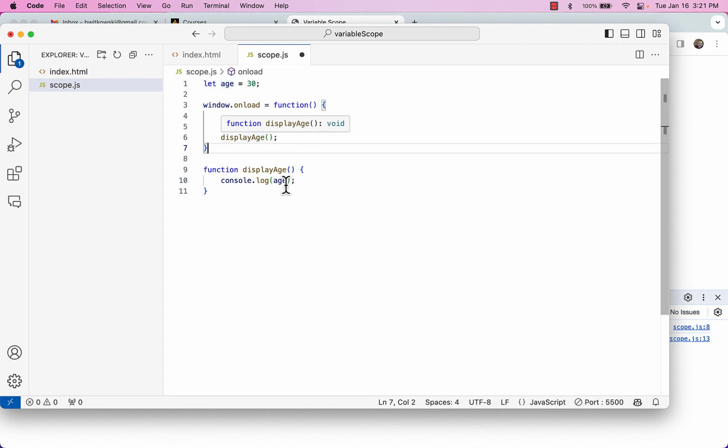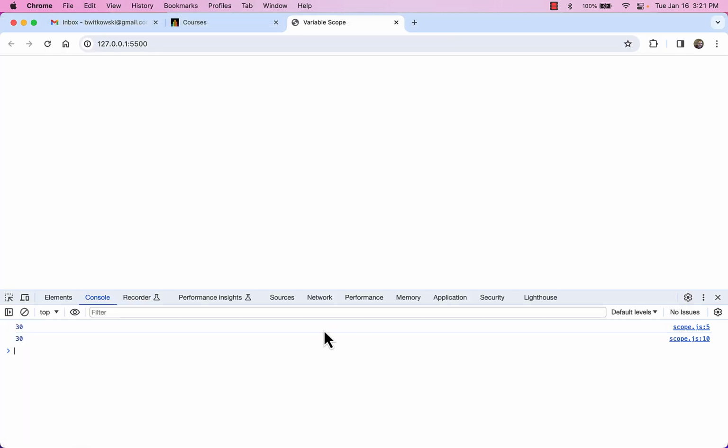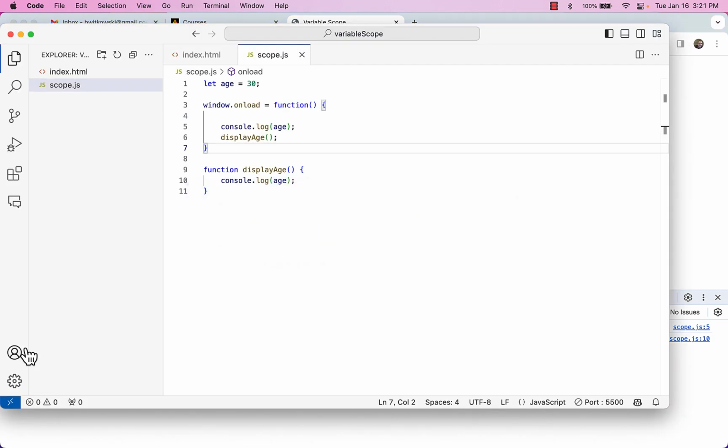In display age, I'm also trying to log it. But now I've declared the variable outside of any other function. Now you'll notice that I have no issues. I'm able to access that variable anywhere in that JavaScript file. It's accessible all the way throughout the file. Because it's defined outside of any other function, this is now a global variable.